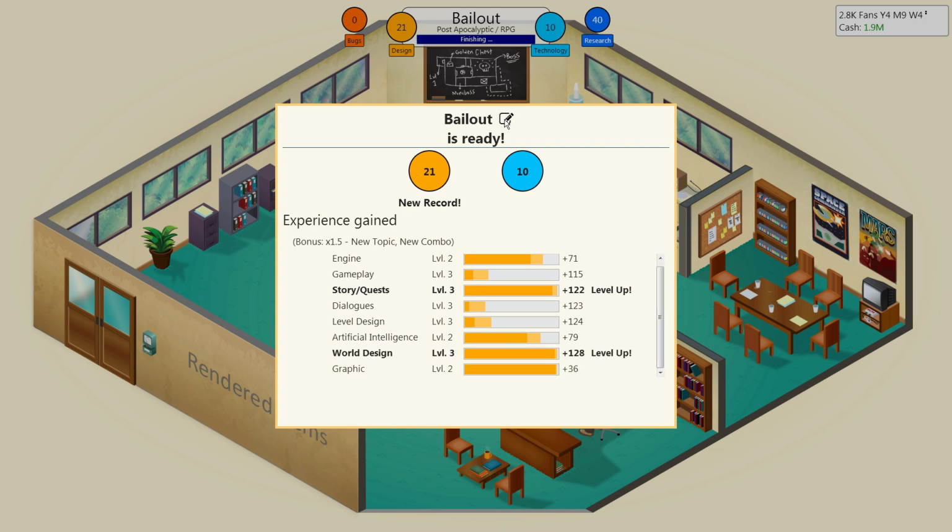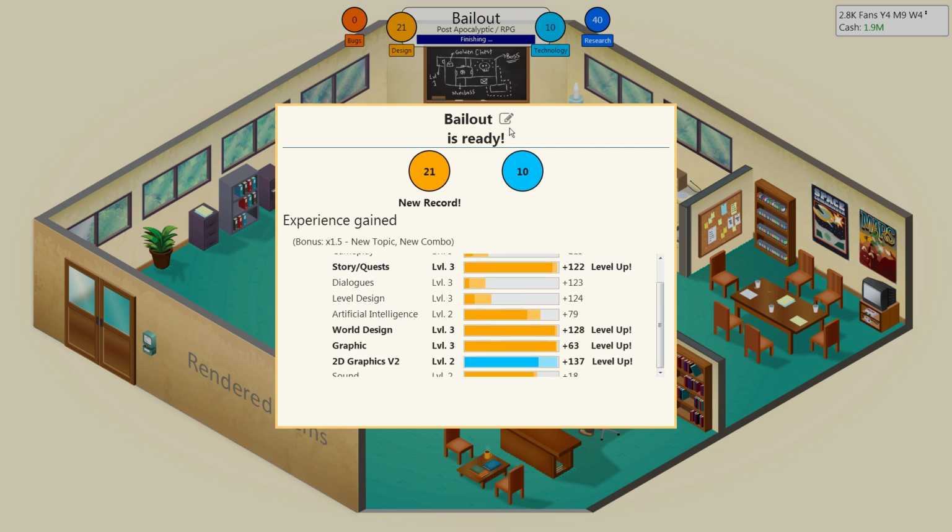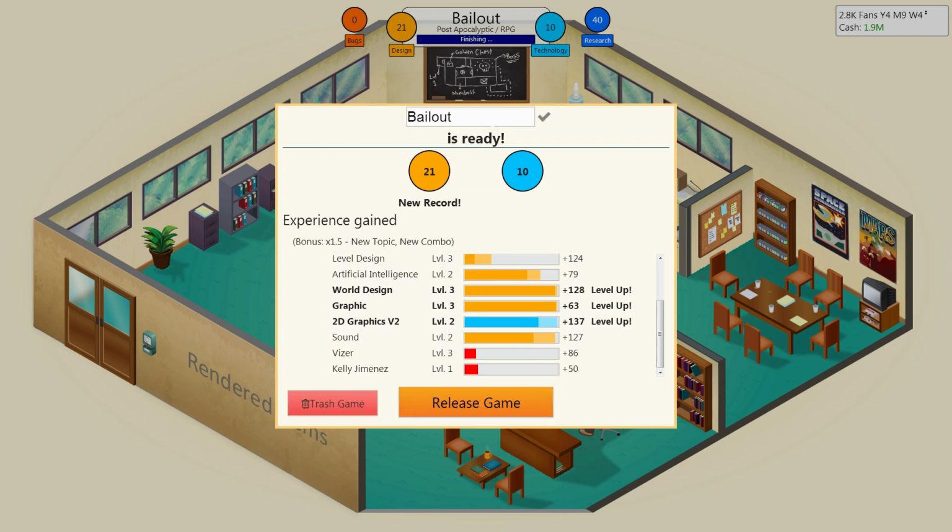And look, this is another new feature that I noticed. Basically, you can change the name of the game before you release it. I'm not sure what difference that makes, but it's nice to have. Oh, I guess we were all working on it. Huh. But then she did partial time, so how does that factor in? Very curious about how all this works.